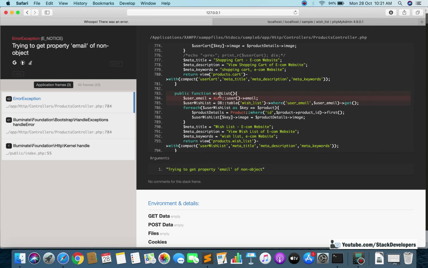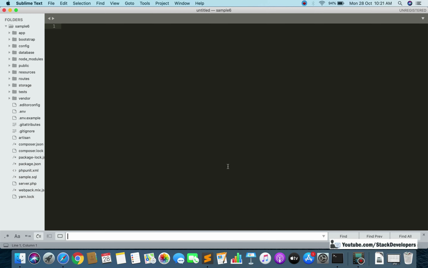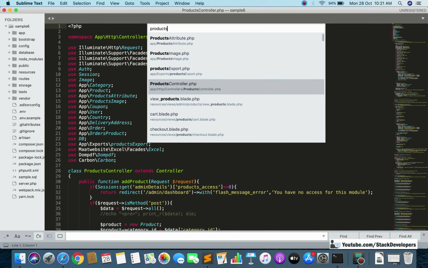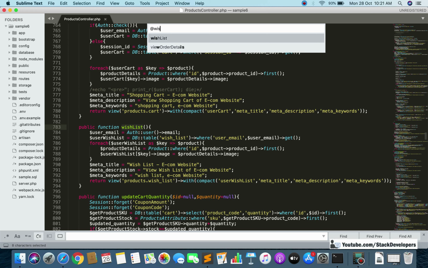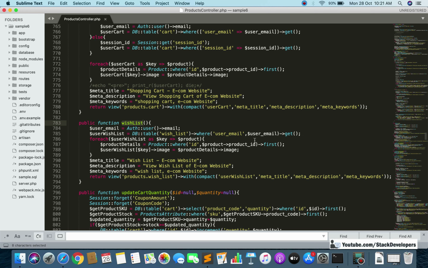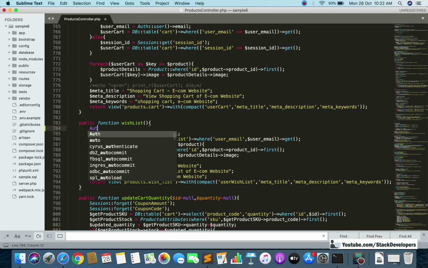This issue is coming in the wishlist function. So I'm going to open this wishlist function in ProductsController. Here we have not given anything for the case where the user has not logged in. So we will do an auth check here.